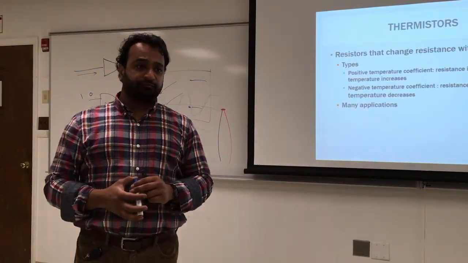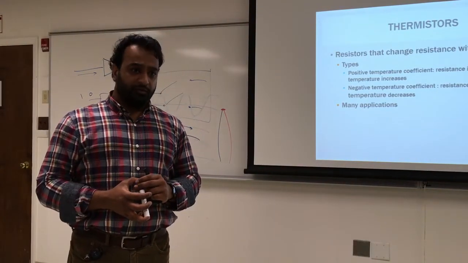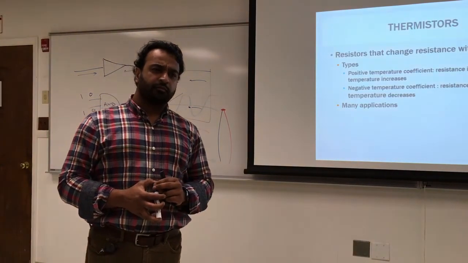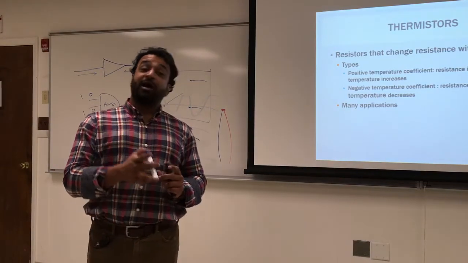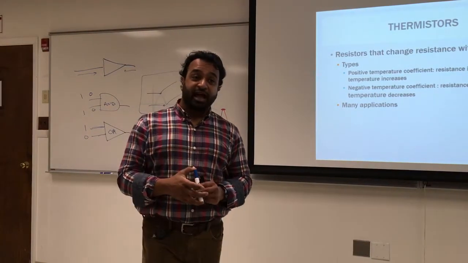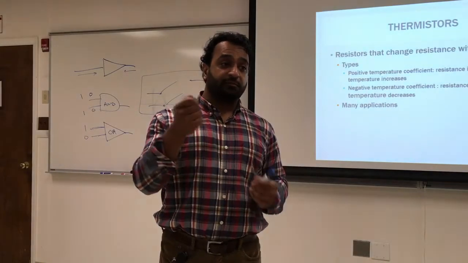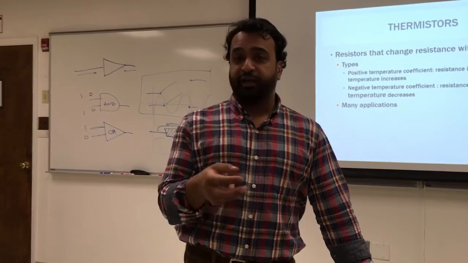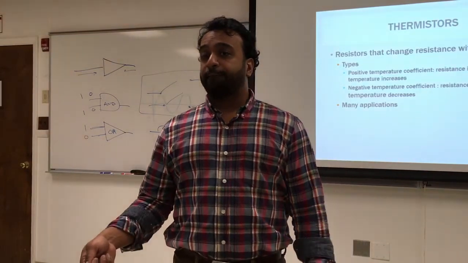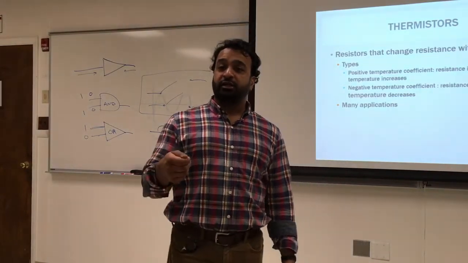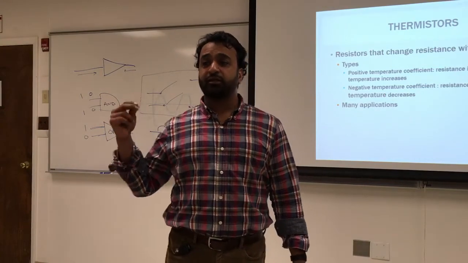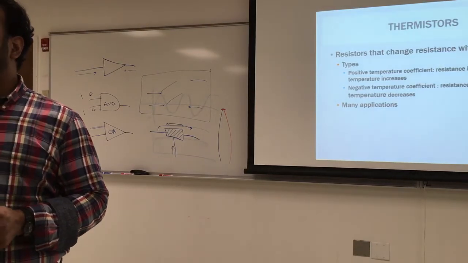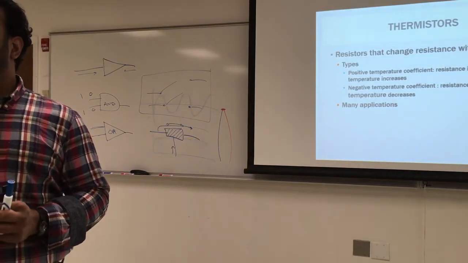Isn't it kind of like a switch on a thermostat? When it gets too hot, the piece of metal closes the circuit? No, that's bimetal. Bimetal is mechanical, it expands. This thing is just a small tip, and when you buy a multimeter, it comes with a thermocouple. It's already calibrated. So you put the multimeter on temperature and it will measure, because it is calibrated for the amount of voltage it will make. So thermocouples measure temperature by producing voltage. Thermistors measure temperature by changing resistance.